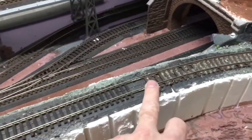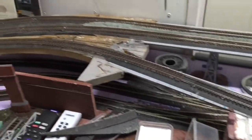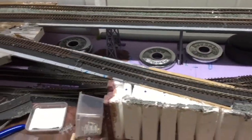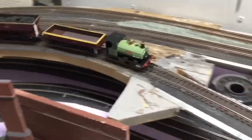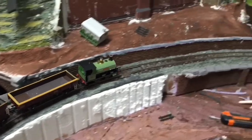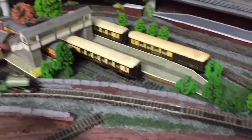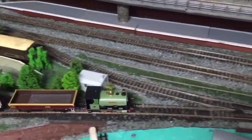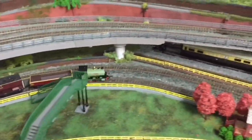On to the next bit — the track continues around as you can see, all the old stuff is gone, and then we come round to where the other set of points were. They've gone and I've relaid the track going over that bridge and I've done the bridge, and it's all running smoothly. I've got a lovely little packet just pulling a couple of odd wagons — don't shout if they're not the right ones — and that has been going around flawlessly on all the new work. From now on I will be using the packet as my little test train because I like it, and if an 0-4-0 can go over everything, most of everything else should too.